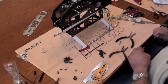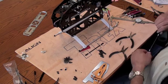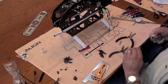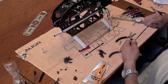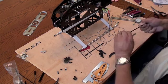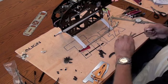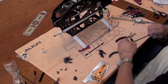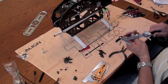So as far as the assembly process so far, again, we're utilizing the manual. This is a supplemental video to the manual, to give you a visual representation of the assembly process. Right now we're at page 12 of the manual, doing our linkage rods, finishing up our servo installation, and from here, we'll have the boom and the tail mount and a couple other things, and then it's pretty much a done deal as far as the assembly.